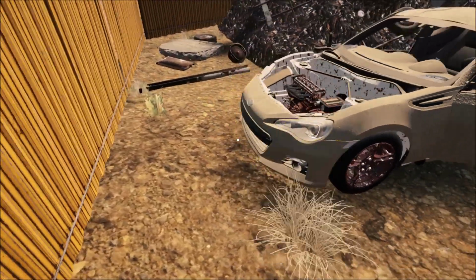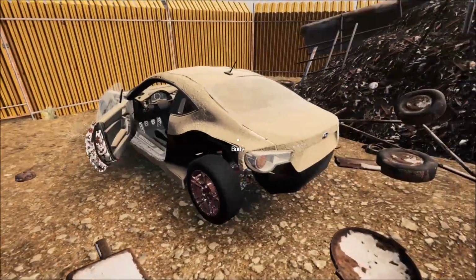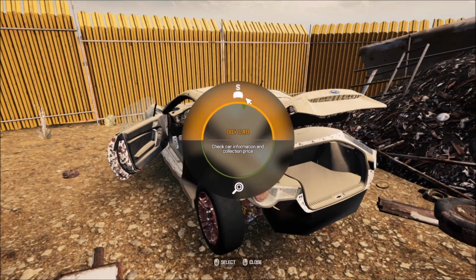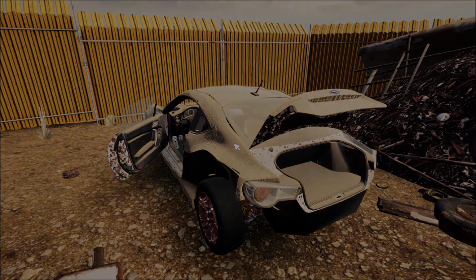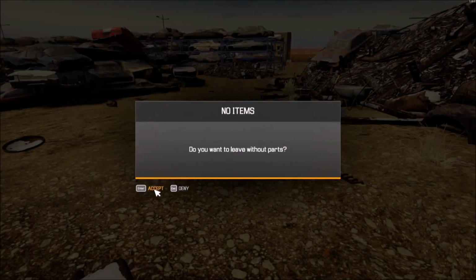I don't know what I can do with this bad boy, but we are going to take it, I guess. Okay, so what's the selling price on this? Oh, not too bad. So the buy price is 6,000, and I could sell it for 7 easily. So we're going to go ahead and buy it. We're going to send her to the garage, and then we're going to see what we can do with it. All right, let's go back to the garage.